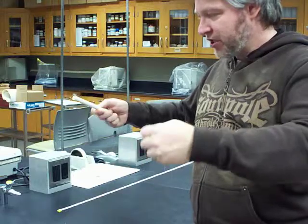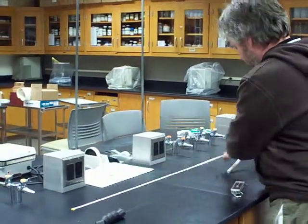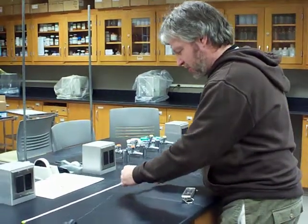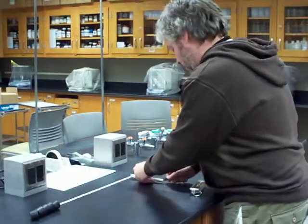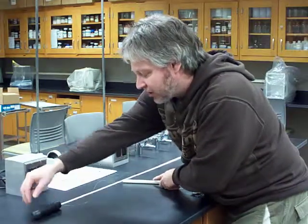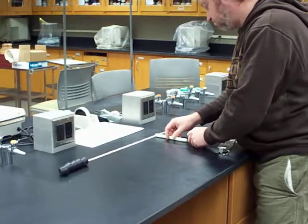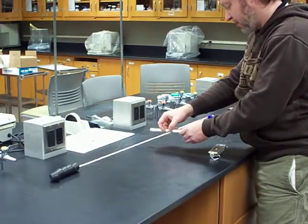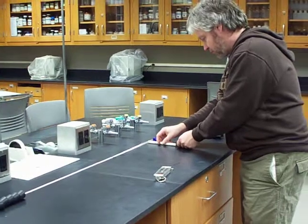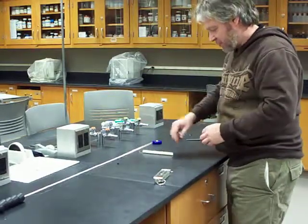I will measure that in a moment. I want to avoid using the same radius data that you guys have, so I chose different numbers and now I'm going to measure. I'm going to put the tape just beneath the pipe and measure the radius. The tape is right beneath the pipe, and my zero mark for the radius is at the center of mass where the rubber stoppers are. I come up with 53 centimeters for one mark, and 106 centimeters for the other. The fact that one is double the other is just a coincidence.